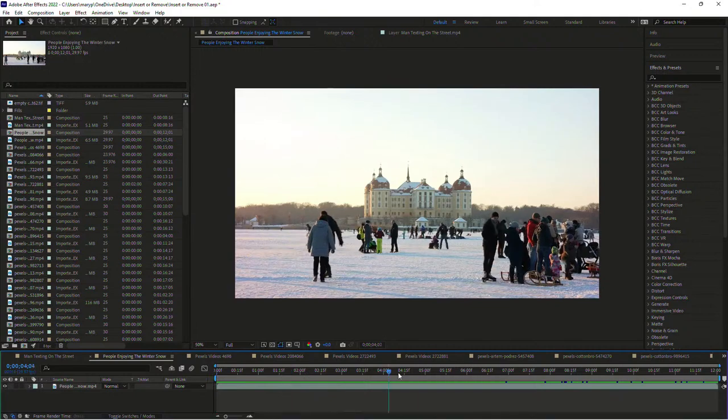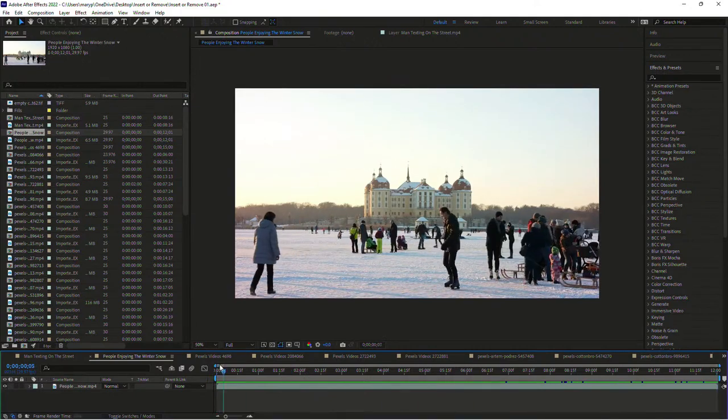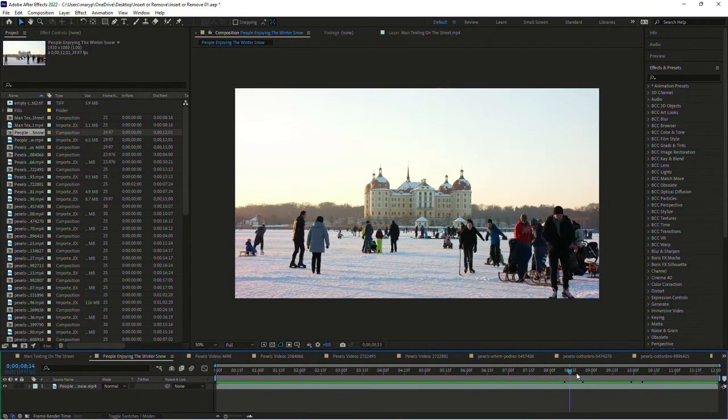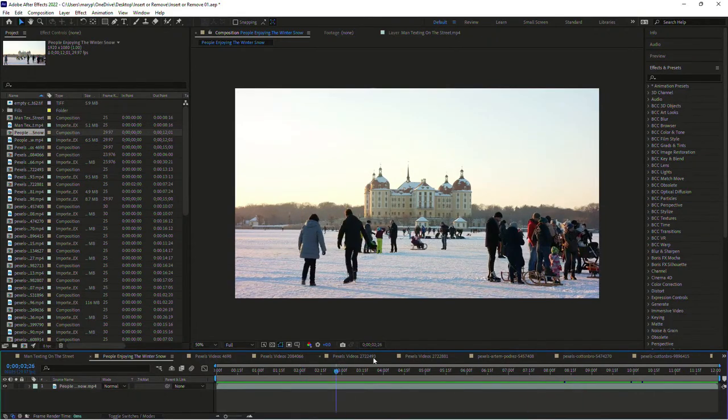So I just want to talk about what's doable and what's not doable. This is not great for remove. This is not really great for paint. And it's not really great for things like the insert module. And it's really important to know when those shots are problem shots, because a lot of times people will see somebody removed from a scene and they'll think it's really easy.